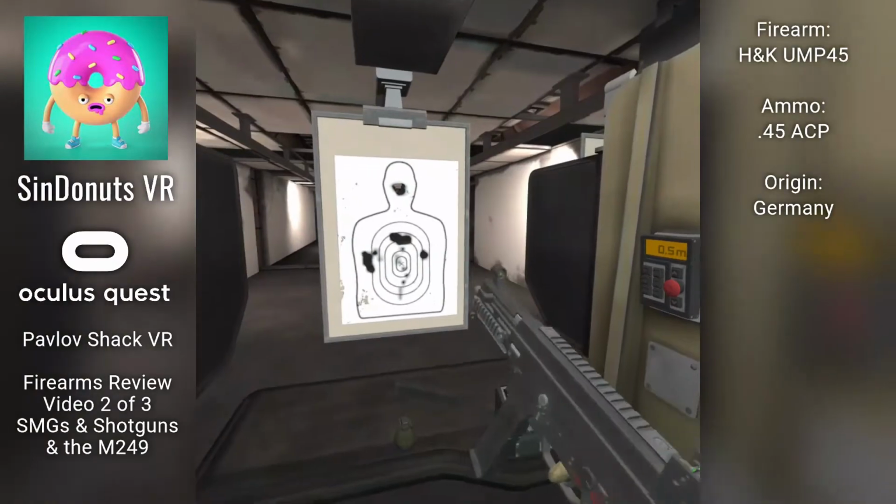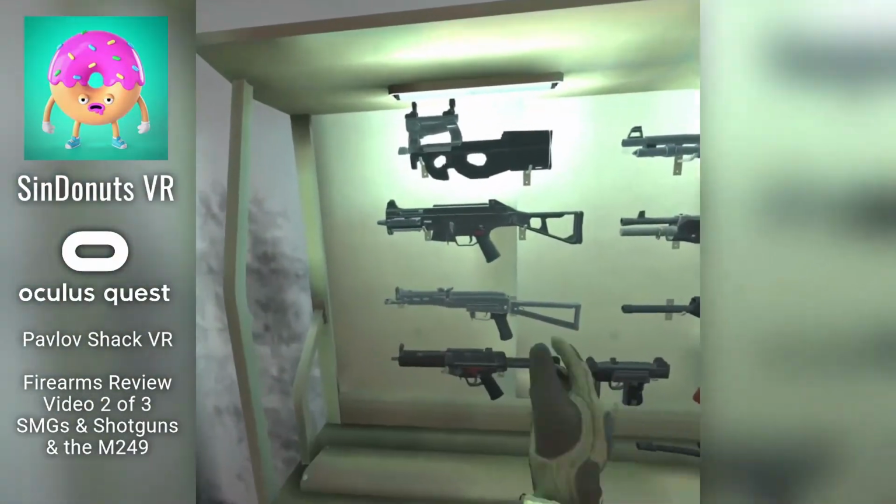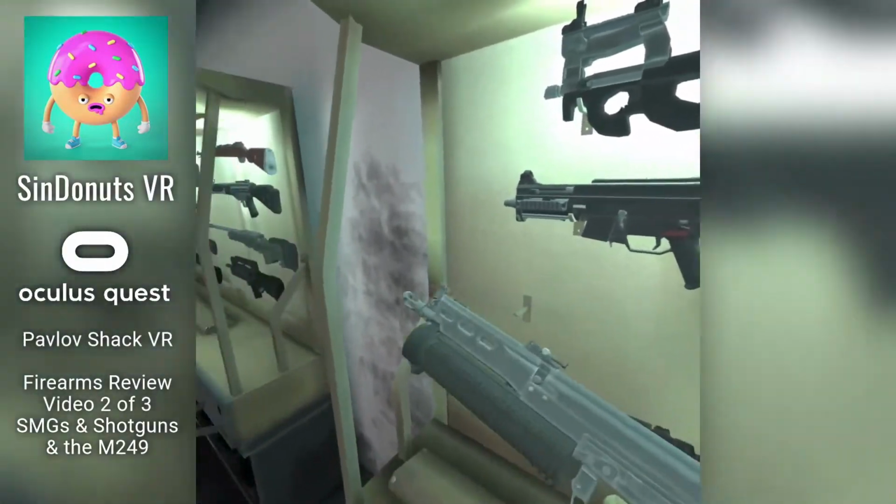So anyway, there you go. UMP45. Thank you very much. Ooh, it didn't make the noise this time. All right. Okay, now this gun. Man, I should know what this gun is. I'm sure it's Eastern Bloc.